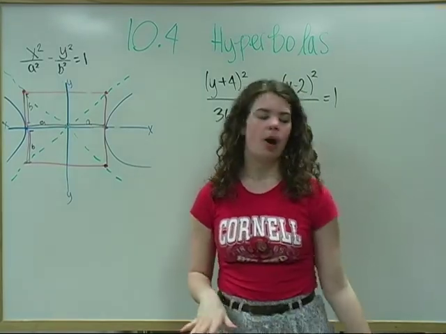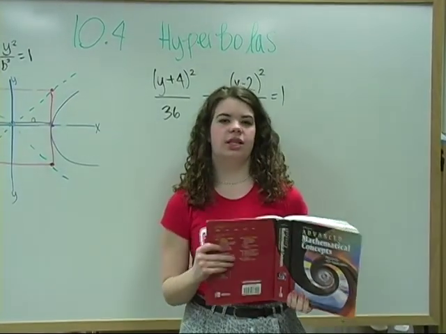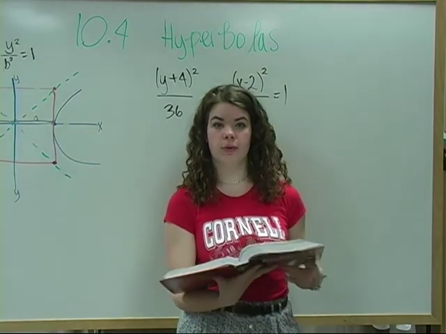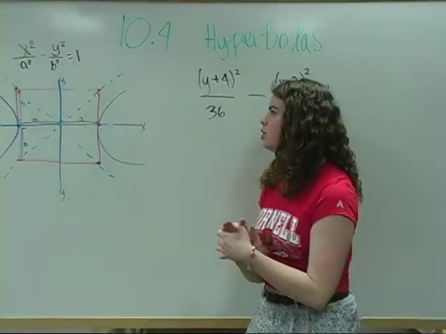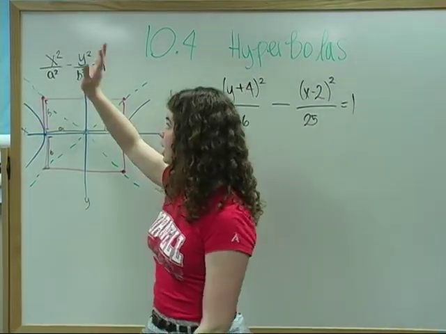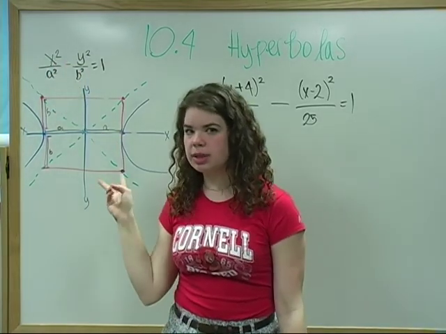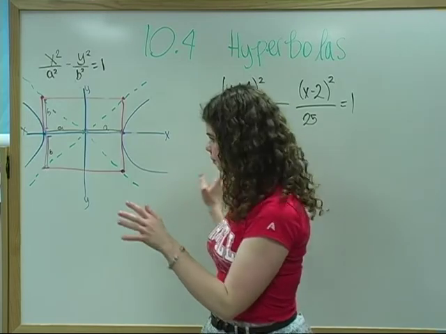So, I'm working straight out of your textbook, Advanced Mathematical Concepts by Glencoe and Harcourt. This is page 645, example number 2. So, we're going to start with looking at the basic form of a hyperbola graph. This is in x first and y second form, but those can be switched, and I am actually going to show you a problem with y first.